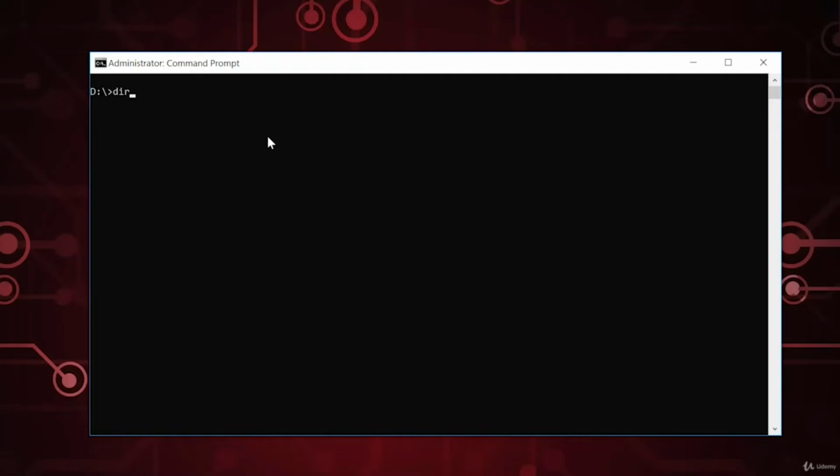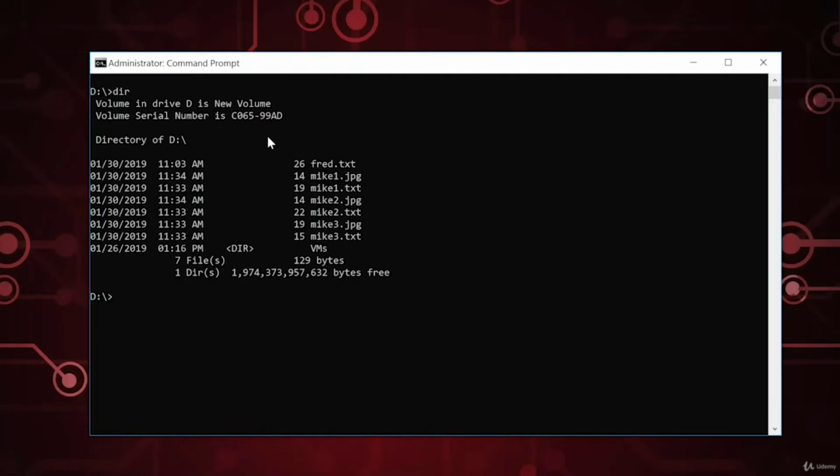All right, so all we've done up to this point is delete. What I want to do now is let me grab those files, bring them back, and this time let's do some copying. Okie dokie, let's take a look. And now all my files are back, and now I've got to do something with them. Let's pretend for a moment that these are really critical files, and what I want to do is put them on a thumb drive as a quick backup.